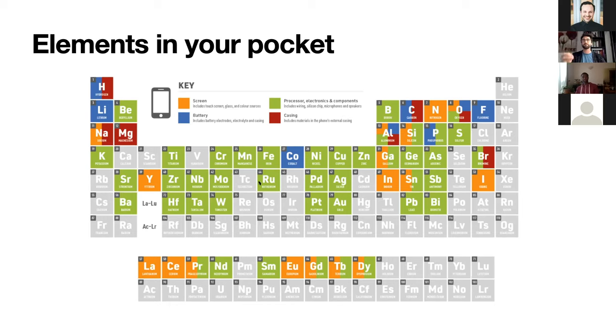All of these technologies reside on our understanding of those materials. Understanding materials is crucial if we want to build the technology as Umar described. One of those things is the screen of your smartphone. The screen is transparent so you can see through it, but at the same time it has to be conducting so that when you put your finger it can detect where your finger is. This is a very peculiar property, not many materials like this, and there are a lot of industrial secrecy about this. Conductivity is a property that I'm interested in for the rest of the talk.